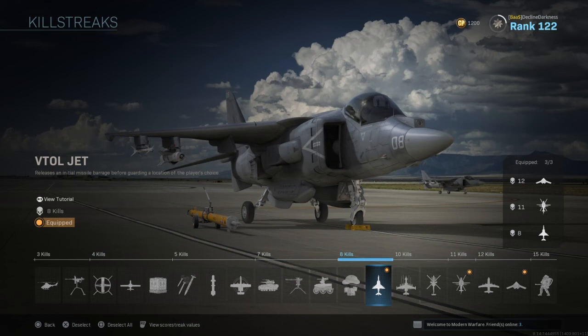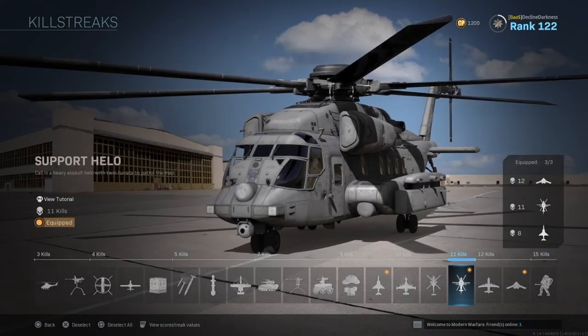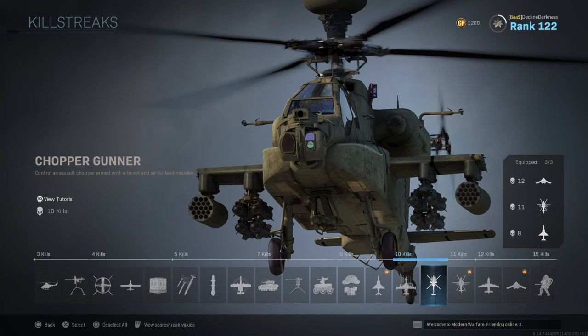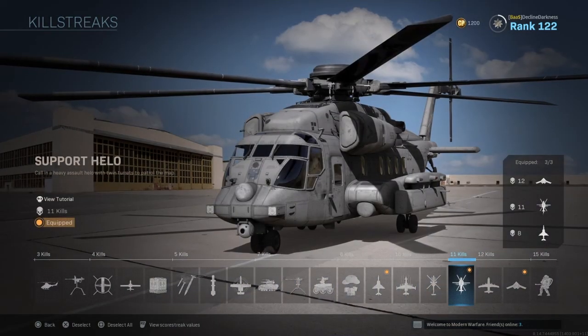You have an advantage because they can't walk outside, and whenever they do, at least you have the opportunity to kill them quicker. So you can basically focus more on going through it. Same with the support helo. Normally you could put up the chopper gunner, but like I said, you have to sit in it. I like the support helo.